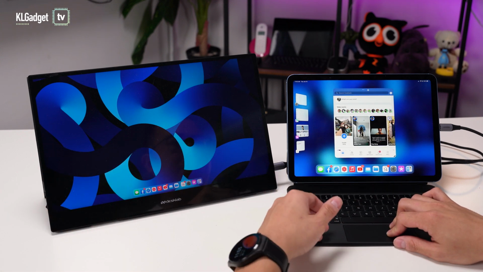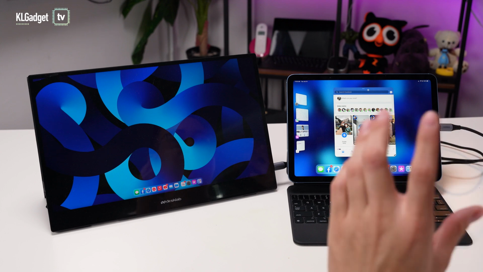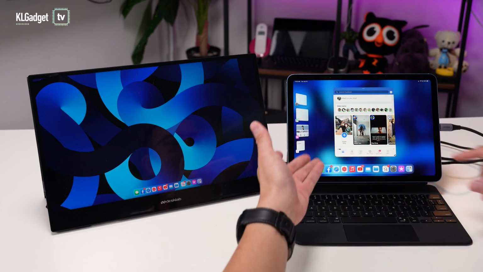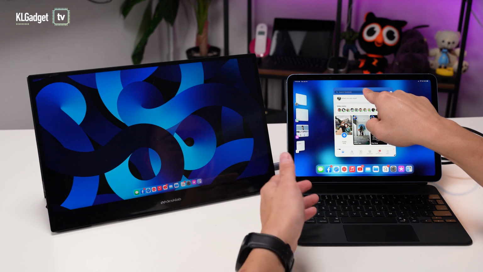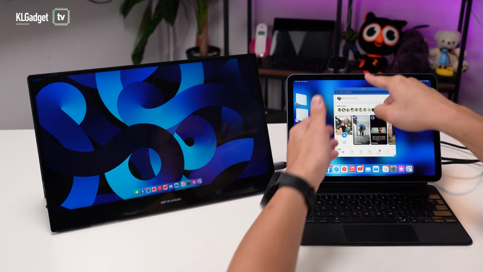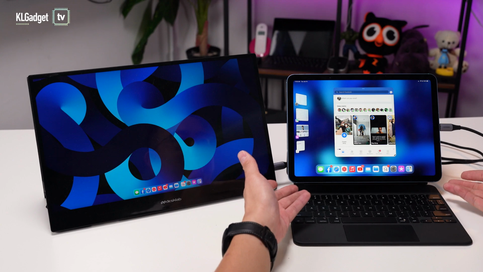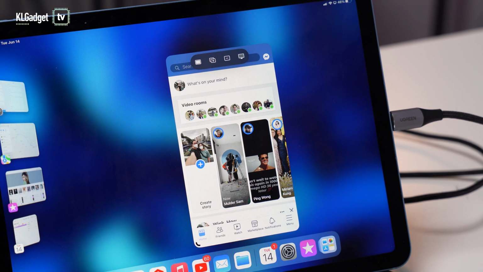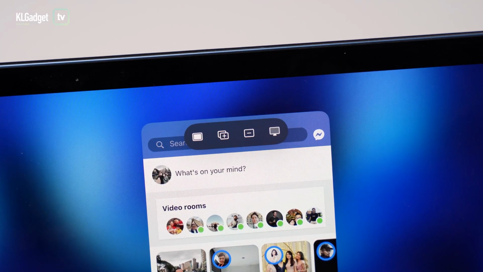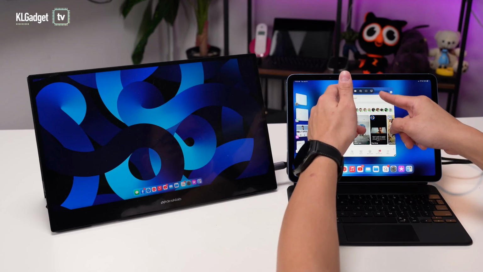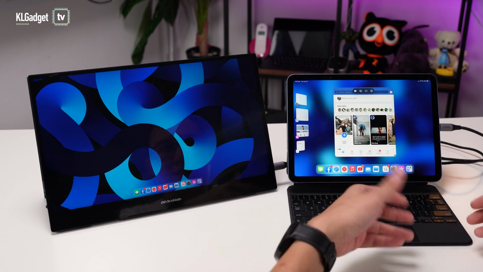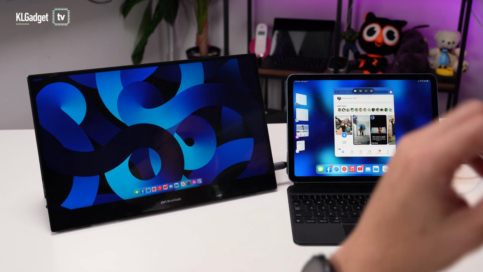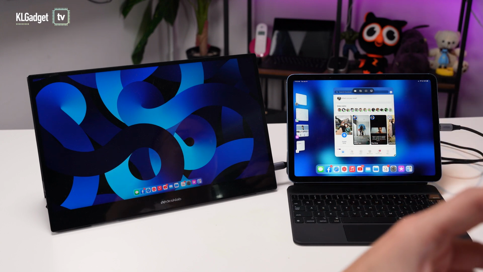I'm sure they tried to think, oh, let's try to make this as touch friendly as possible. So yeah, they created this 3-dot button at the top here, which used to be for arranging a split screen window on your iPad Air M1's home screen. If I tap on these 3 dots here, I get these 4 buttons here. I mean, ask yourself, if you are a typical user and not some kind of pro user, how would you understand what these icons actually mean? I would have preferred that they actually give a list right here to tell what these buttons actually do, but they don't. You just gotta do some guesswork right over here and guess what they do.